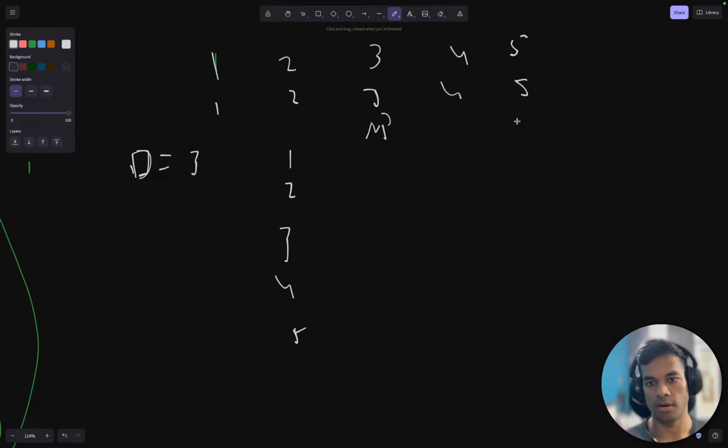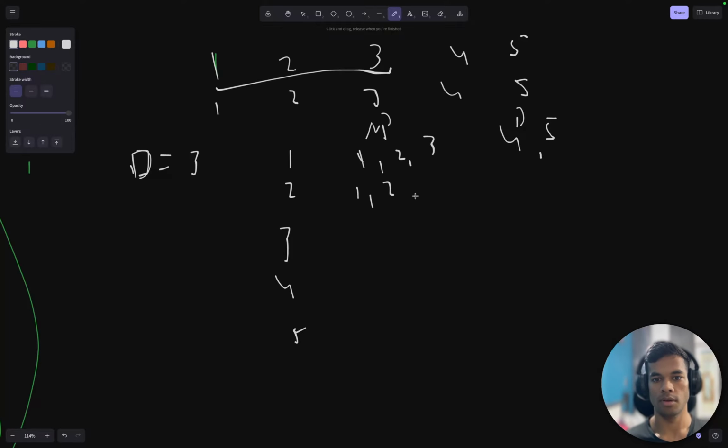Not paired and paired. 1 cannot be paired up with 1, 2, and 3, and can be paired up with 4 and 5. 2 cannot be paired up with 1, 2, 3, 4, makes sense. 3 cannot be paired up with any number.